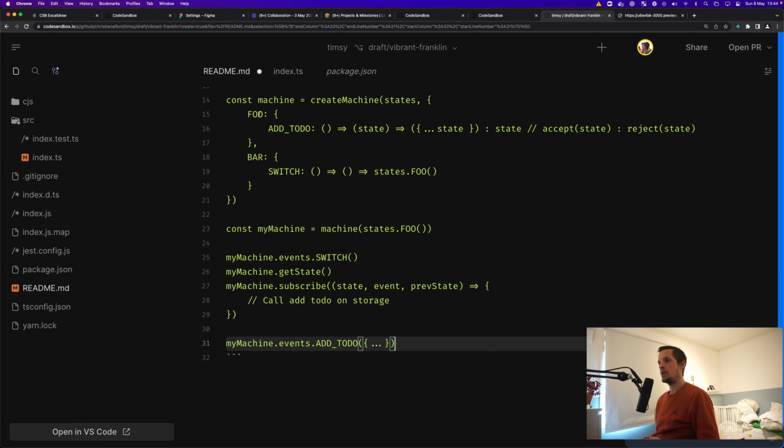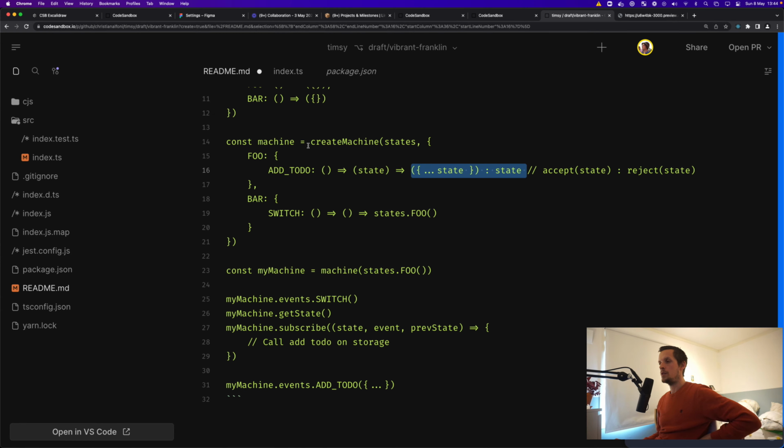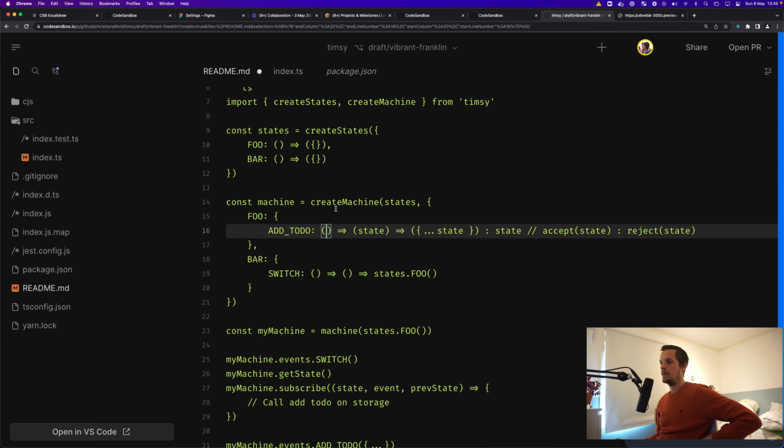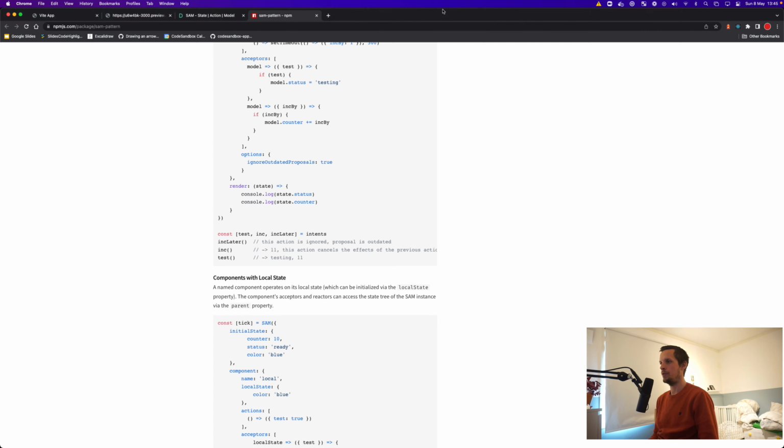So that goes in, the machine says, okay, I am actually dealing with add to do's here. That's perfectly valid to do, but we're actually not going to do anything about the state. We are just going to accept the event as a valid event because there's some subscription that is going to actually act on that event. It doesn't really care about the state. It just cares about the proposal. In the terms of SAM, you have a proposal that is valid, but it doesn't change the state. It just goes straight to a reactor. That's the thing. Now I was able to explain it.